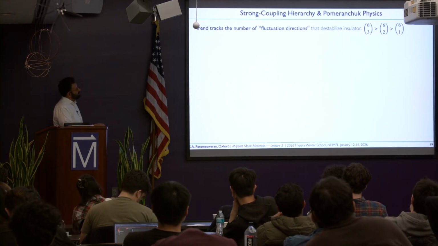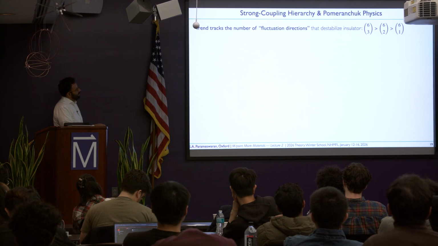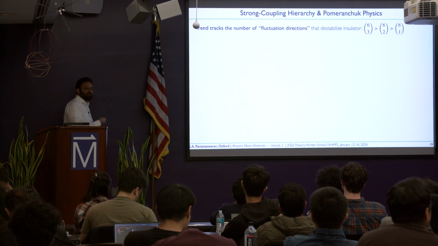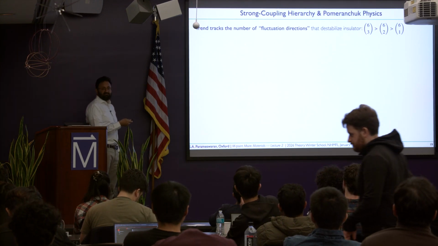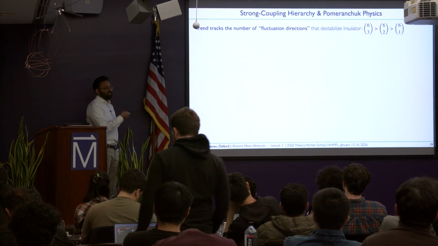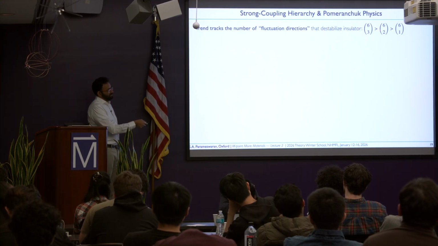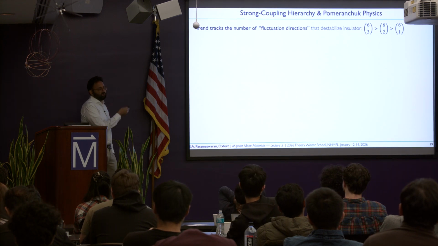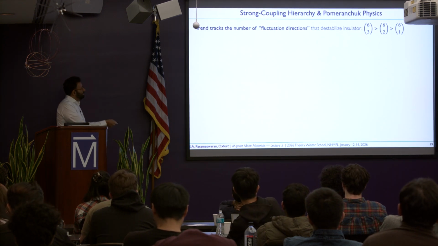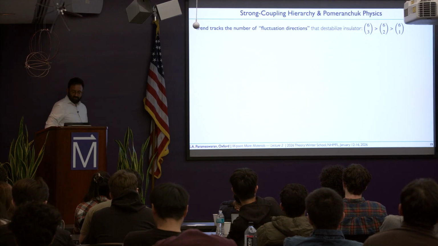What that means is that at half filling, I have 3 of 6 possible states on each site filled. So the number of directions that the magnet can fluctuate is much bigger than the number of directions at nu equals 2, and is much bigger than the number of directions at 1, which means since I'm doing finite temperature calculations, I'll actually melt this before I melt this, before I melt the other one.